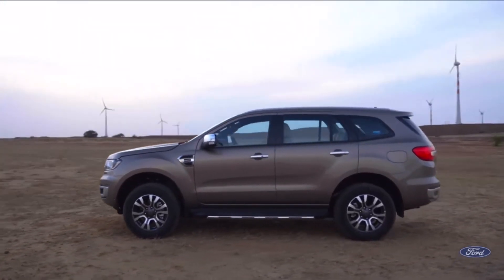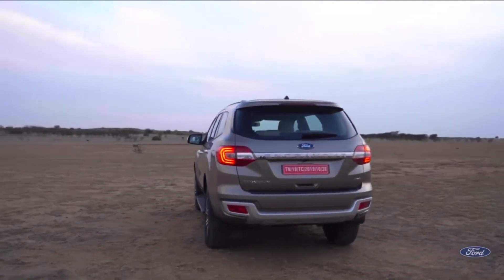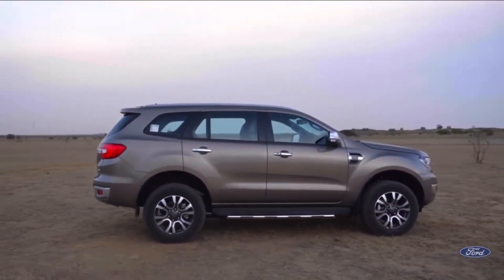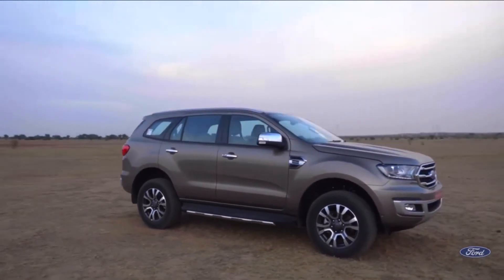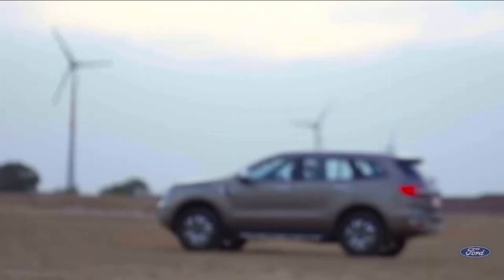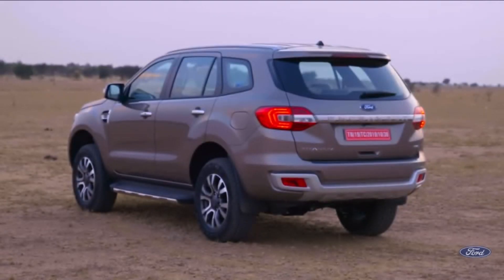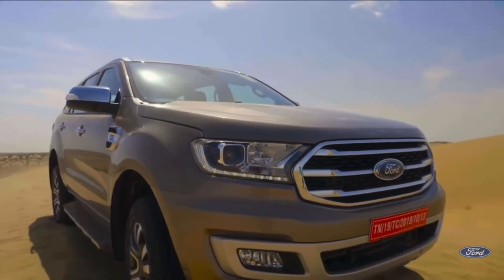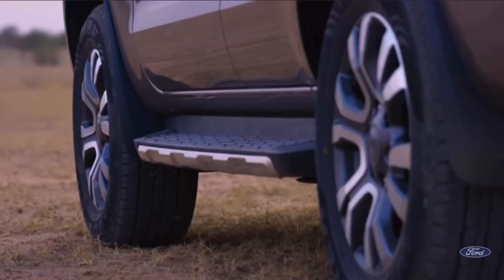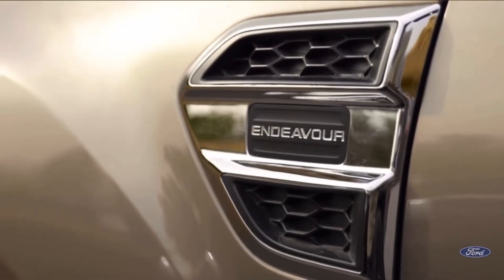The last-generation Ford Endeavour was launched in 2016, and recently received a BS6 update. Before the BS6 update, both 2.2-litre and 3-litre engines were available, but after the BS6 upgrade, Ford provides the Endeavour only with a 2-litre engine. The Endeavour went from being the SUV with the largest engine to the SUV with the smallest engine. While performance and fuel efficiency are adequate, premium SUV customers always prefer bigger engines. The new off-road system and drive modes enable easy and comfortable off-roading. The new Sport variant was also recently launched with a 10-speed automatic gearbox. Over the years, the Ford Endeavour has gained popularity and trust just like its arch-rival, the Toyota Fortuner.